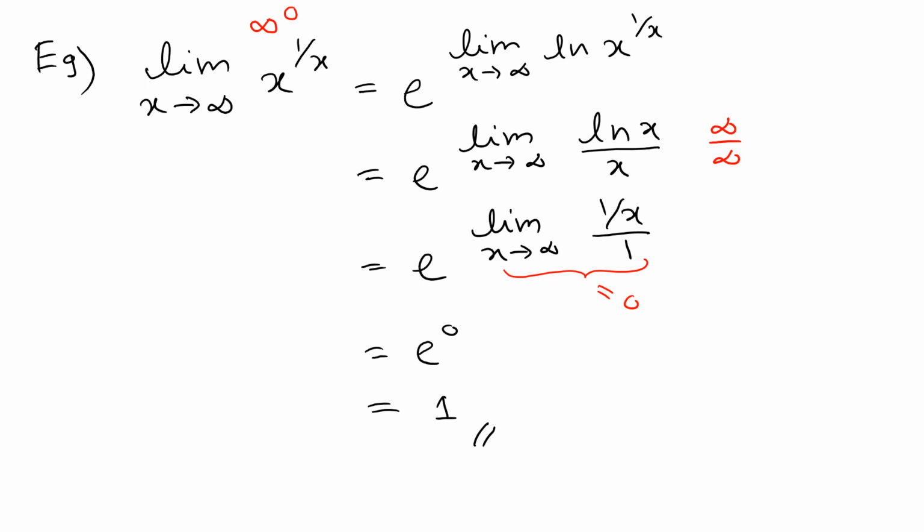If it is a long problem, it may be good to use the log one, because then you don't have to write much. But if it's a short problem like the last one, it may be easier to use the exponential version because there is not much writing. So if it's the easy one, we normally use the exponential one. If it's a long expression, we can use the log form. That's how we know which one to use.